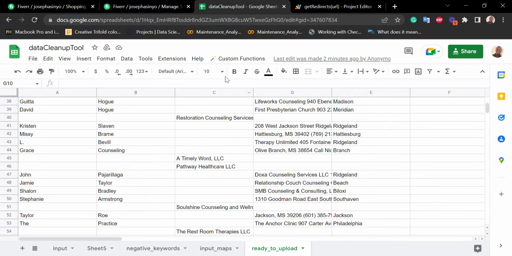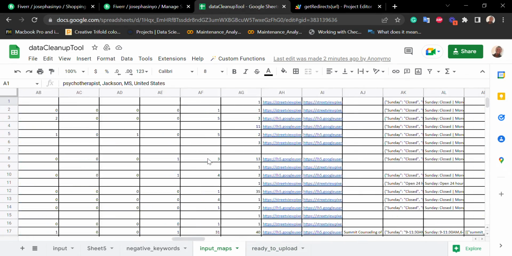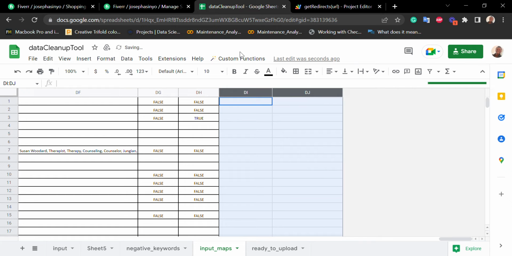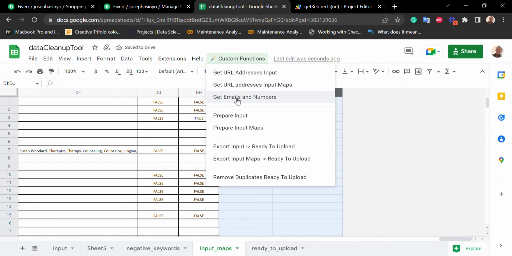After that, we move to input maps. On the input maps, I have to delete the contents of these two columns. The first thing we need to do there is to get the URL addresses input maps.